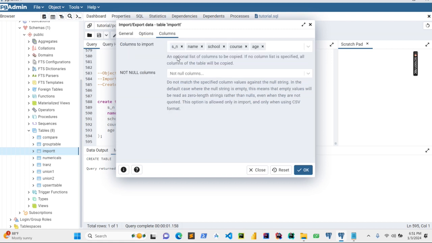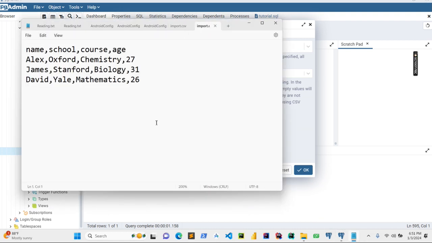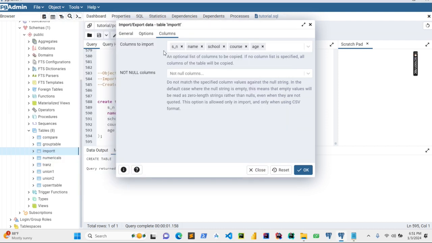What this is telling you is the columns to import. Now if you check your CSV file, if you can remember, we did not create a serial number. There's no serial number there, so you are not importing a serial number. The reason it is showing you a serial number here is because your table has a serial number. So it's asking in case your CSV file also has a serial number.